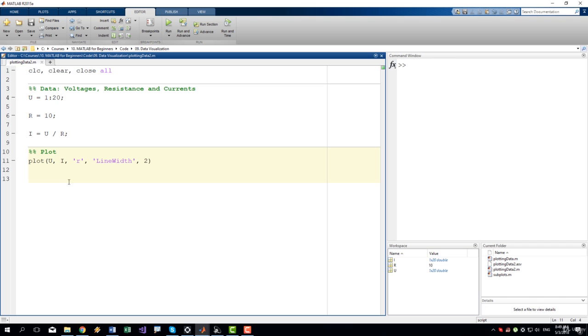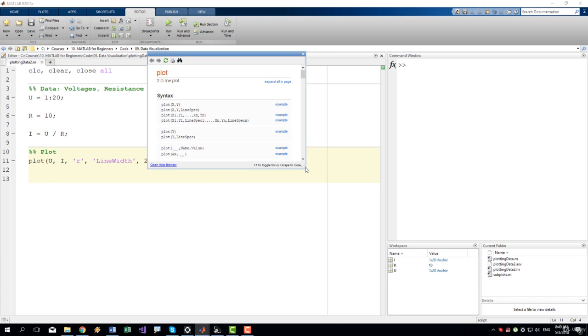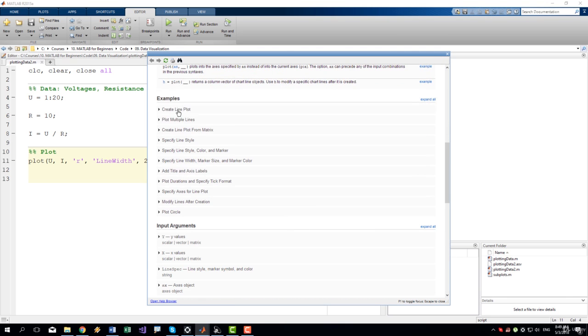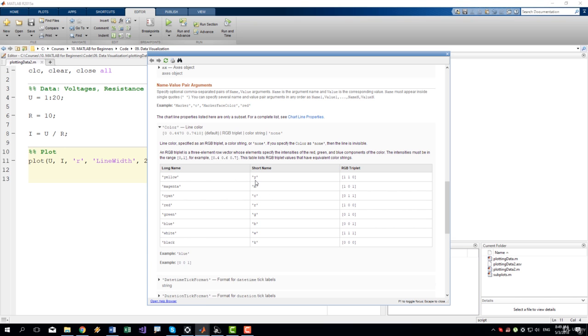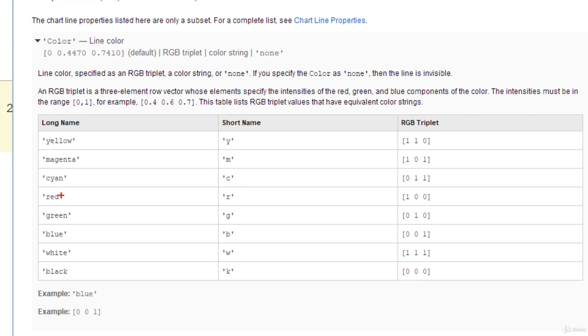Now, if we take a closer look at the plot function, if I press F1, you can see that here we have a lot of information about the function, but down here we have the colors, all available colors that we have. So we have yellow, magenta, cyan, red, green, blue, white and black.